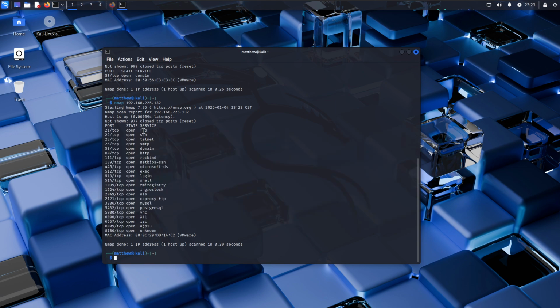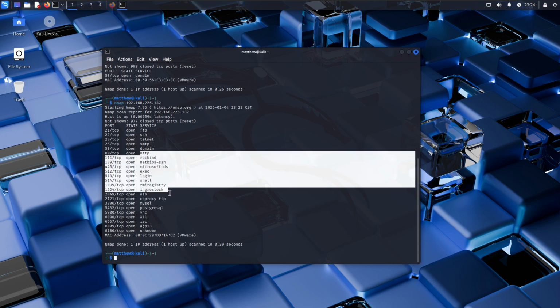So today, like I said before, we'll be looking at the File Transfer Protocol service. Just looking at their system, we can tell that they have the FTP service, SSH, Telnet, Simple Mail Transfer Protocol, the domain service from before, the HTTP service, and then VNC, and a few different ones.